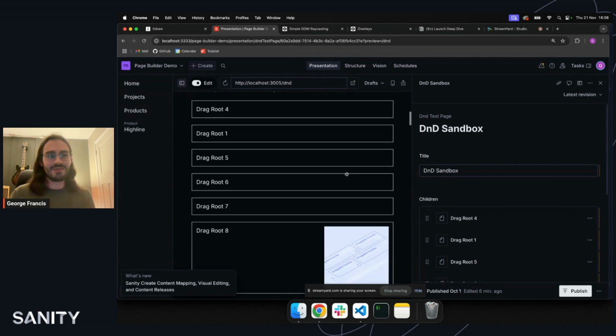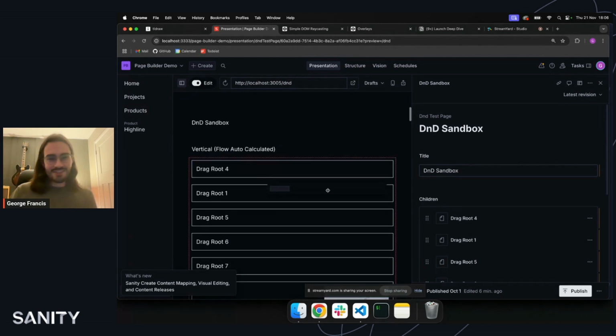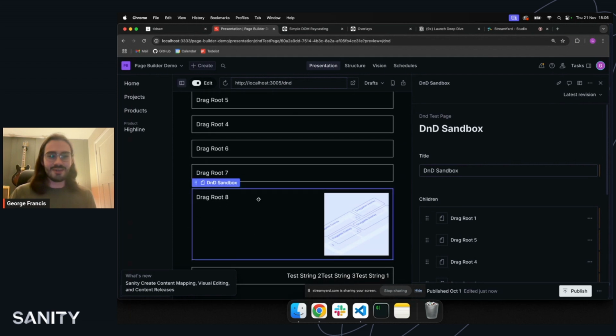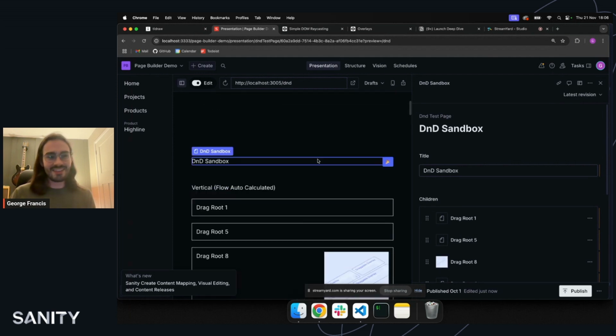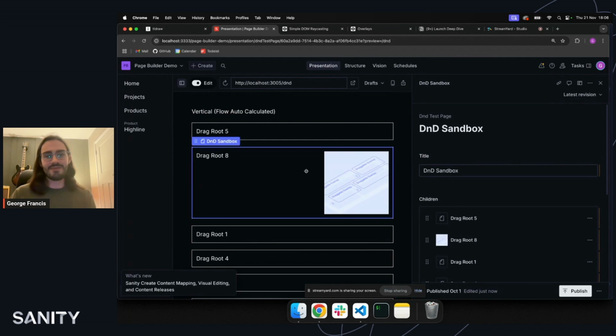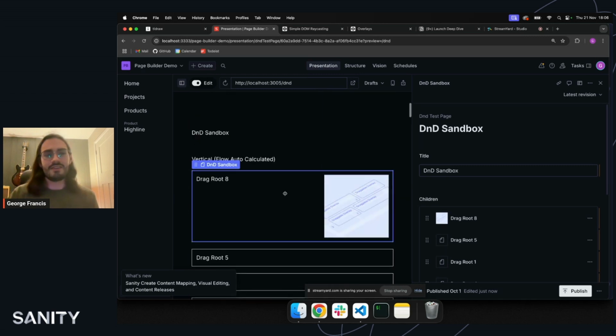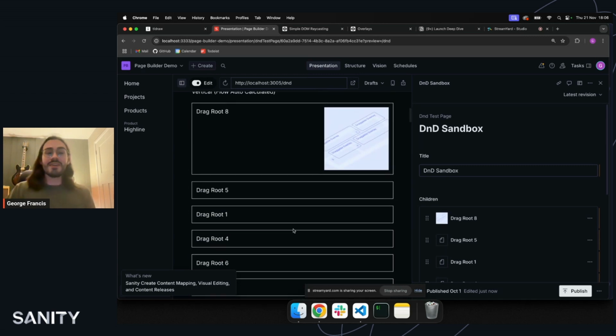And I'll give a quick demo. This is actually a really slow environment, but as I move things around, just ignore the error. It knows that I'm doing a demo. You can see that things just move around. This is using optimistic updates, which I probably am not very well placed to talk about, but it's a really cool new feature that lets us optimistically update data within presentation and then let it trickle through and come back in the usual route, but it lets us do things like this much quicker. So that's how it works.